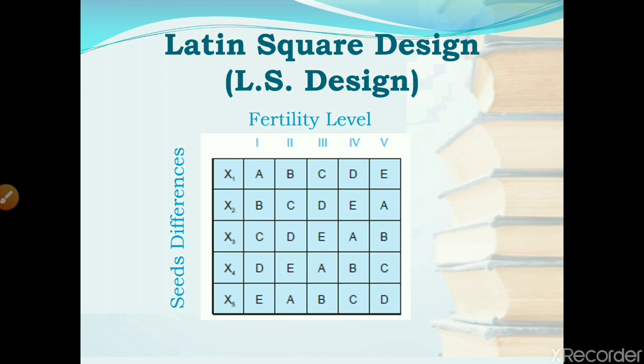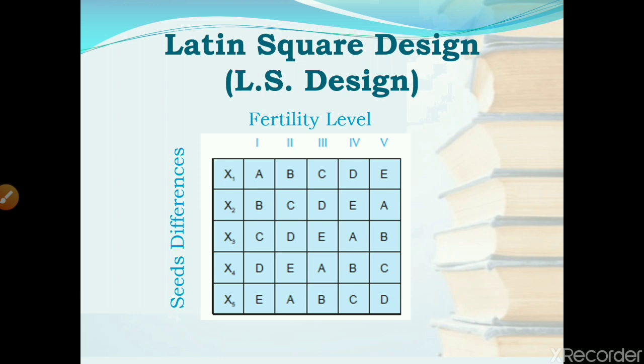In such a case, the varying fertility of the soil in different blocks in which the experiment has to be performed must be taken into consideration. Otherwise, the results obtained may not be very dependable. Now we want to judge the effect of the fertilizer. But if the soil is also changing in the different fields, there is a different type of soil or its properties are different, then this will become an extraneous variable because it will also affect the fertility of the soil.